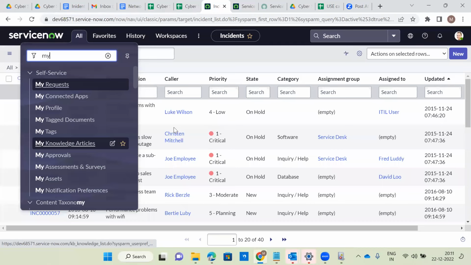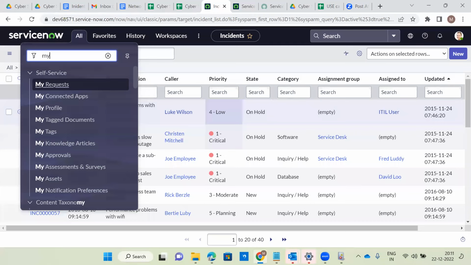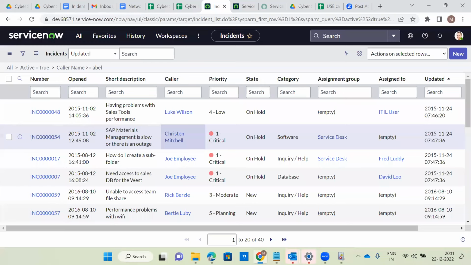Due to filtering option issues and so on, whenever you are working on any incident, you have to make one Excel sheet for tracking purposes. I can explain that in the future. Why? Because it shows how many incidents you are working on, how many are on hold, how many are work in progress, and so on.